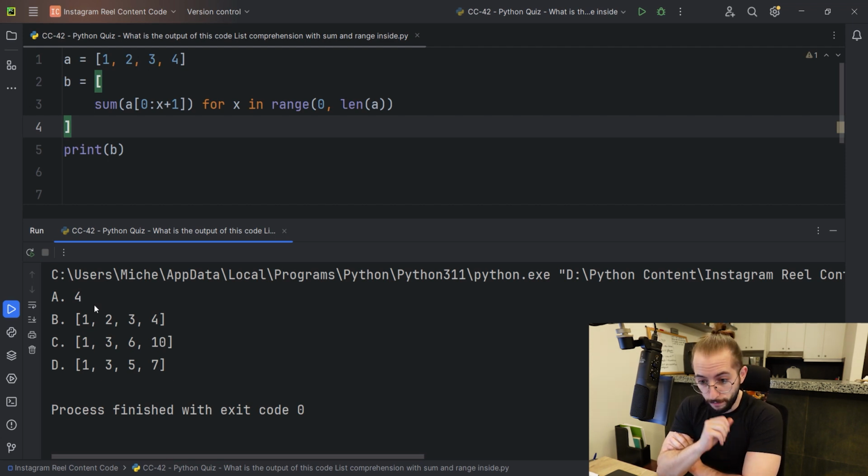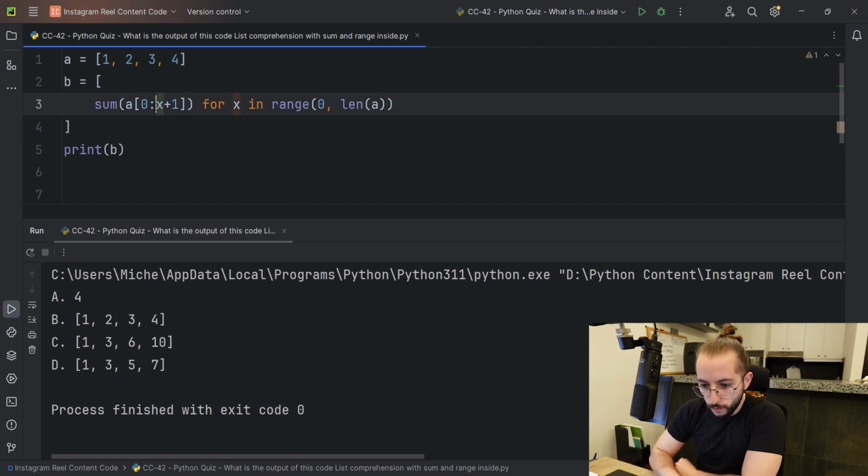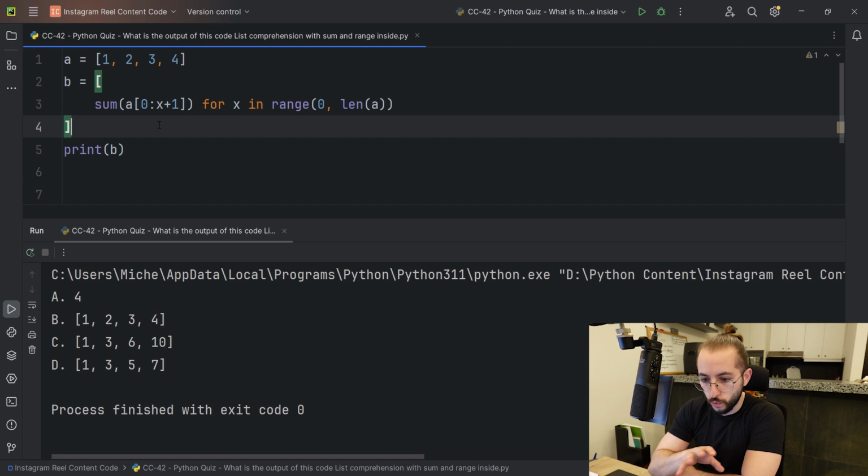So what we're doing in here is, first of all, we are summing. We're using the sum. So we get a list and we apply the sum function, which sums all the individual items inside of that list. And if we look closely, and this is something that I honestly fell into immediately, right here we have actually slicing. So we are slicing the list.